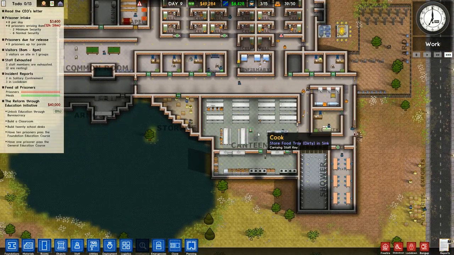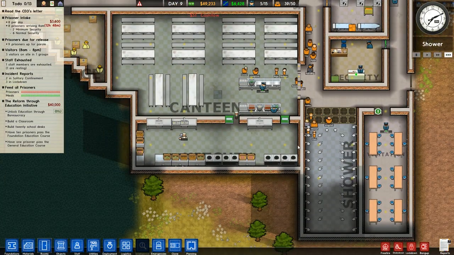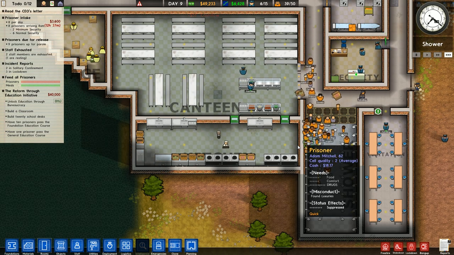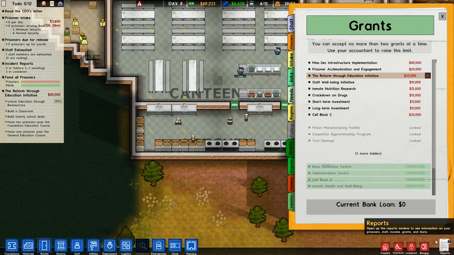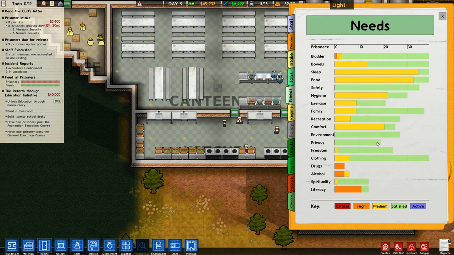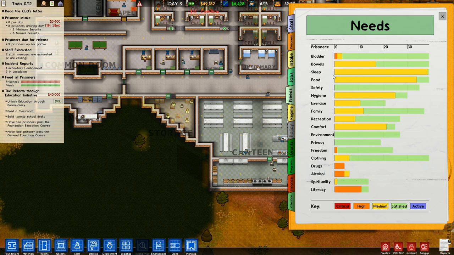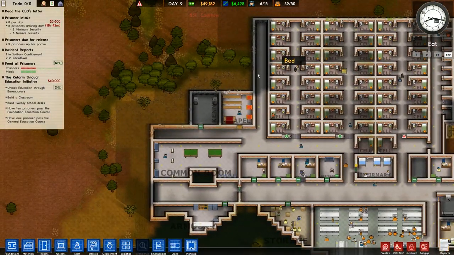Now, one of the things that I was kind of worried about was my kitchen. I didn't know if it was going to be big enough to house all of our prisoners, or to feed all of our prisoners, I should say, but it looks like it might be doing an okay-ish job. Let's go over to reports and see if people are complaining about lack of food. Not really. They're complaining about literacy. We might want to build a library of some kind, but other than that, they seem to be fine. Drugs and alcohol are okay. Sleep is on the rise, but as people did point out in the comment section, that's just because we're at the end of the day and they're about to go to bed, so that should be fine.